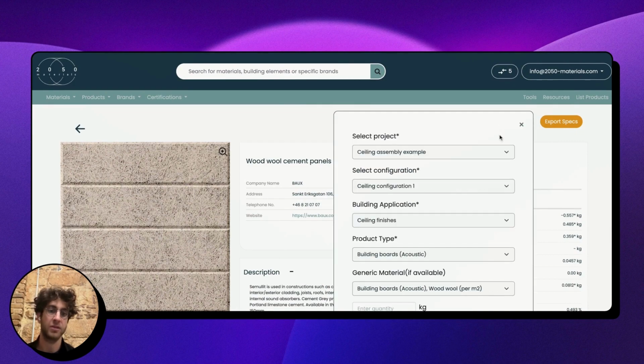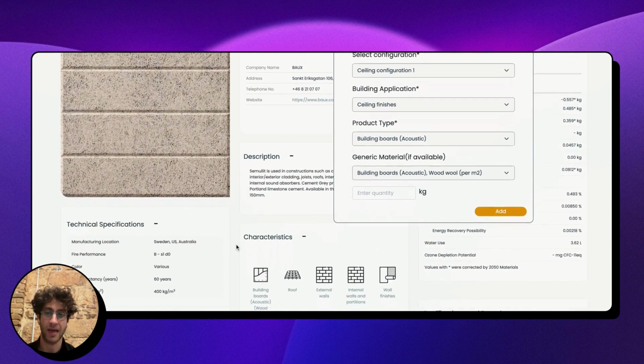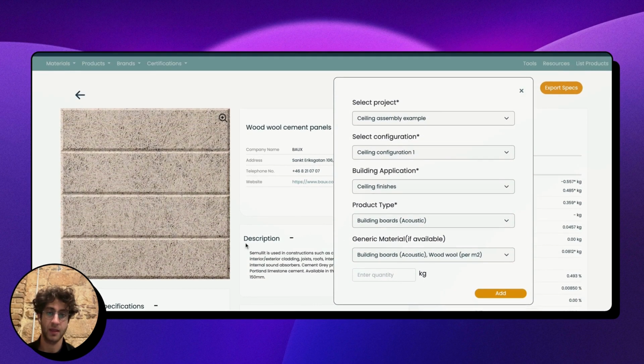Now, by clicking this button, that will already pre-fill all of these drop-downs where you're able to see whether in the bill of materials this will land. And knowing that about 1 meter squared of this board is about 3 kilograms, I'm going to add 3 kilograms of that material.